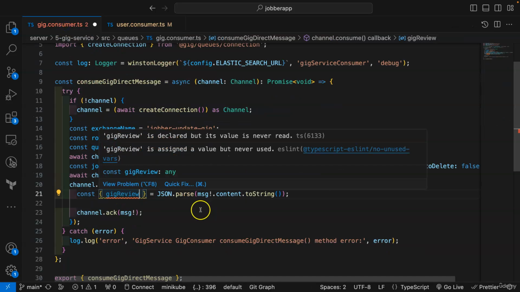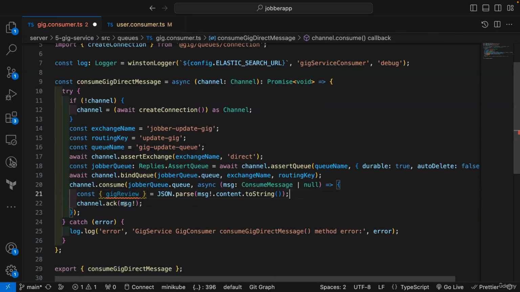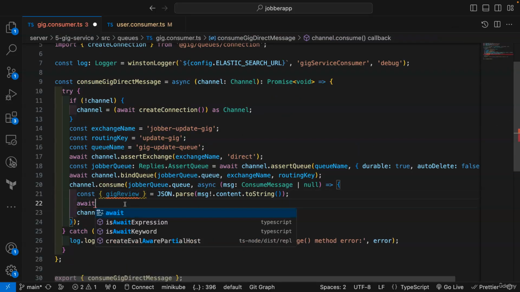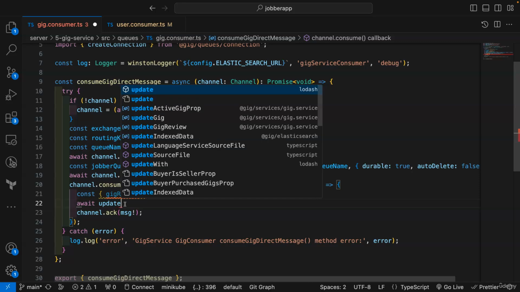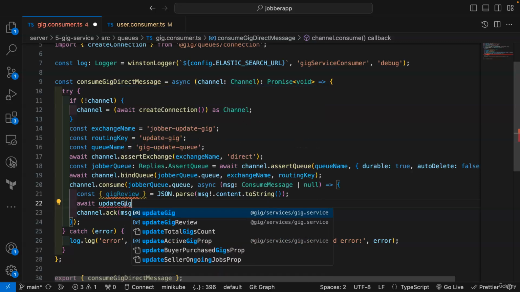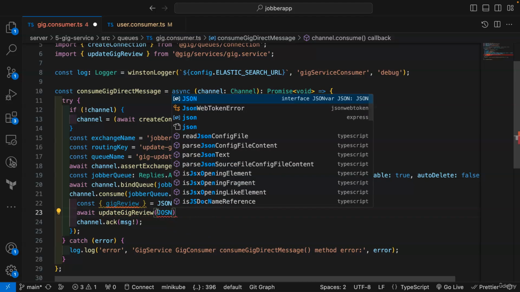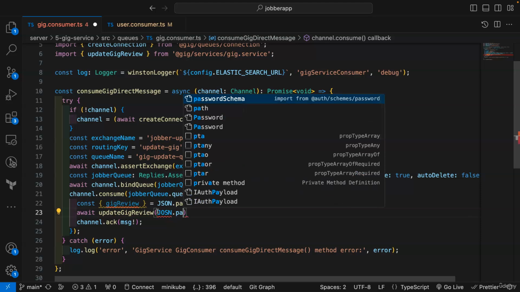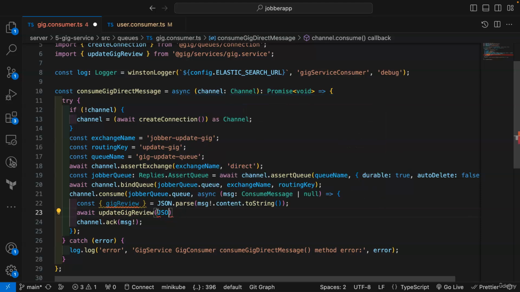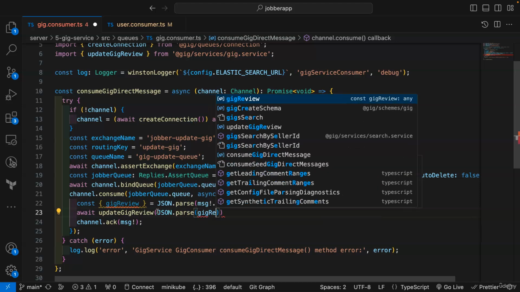So get the review, and then here I'll call await, and the method we just added, update gig review, right here. And here we pass in JSON.parse, and then gig review.